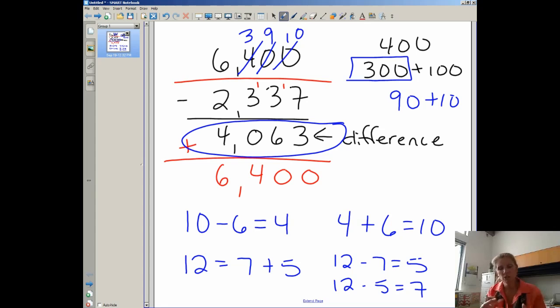And because addition and subtraction sort of do the opposite thing, that's why you can check subtraction with addition. And so on your practice sheet, I do ask you to rewrite a subtraction problem into addition form, a couple of them, just so you practice that. So that's that skill that I'm looking for on that sheet. Okay.